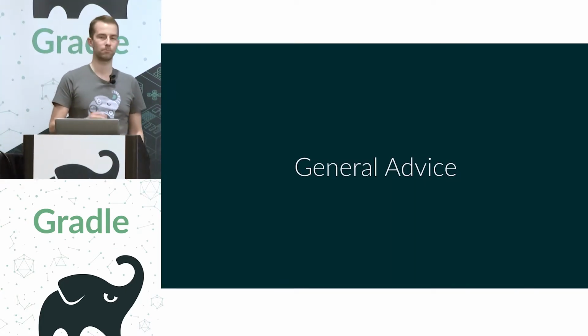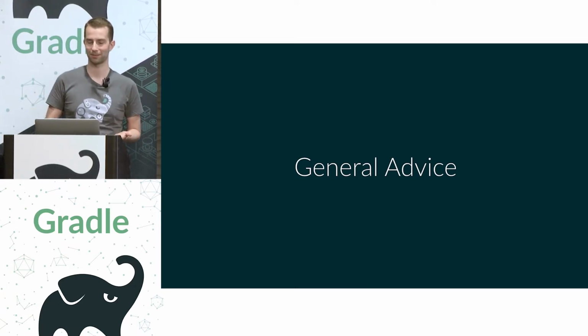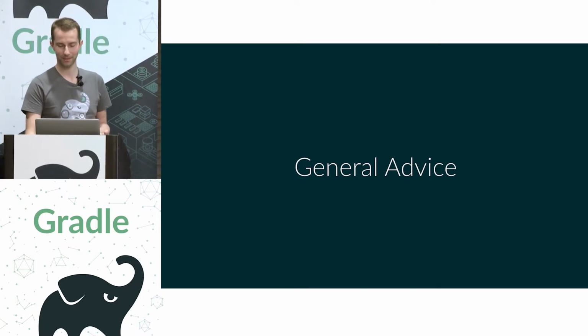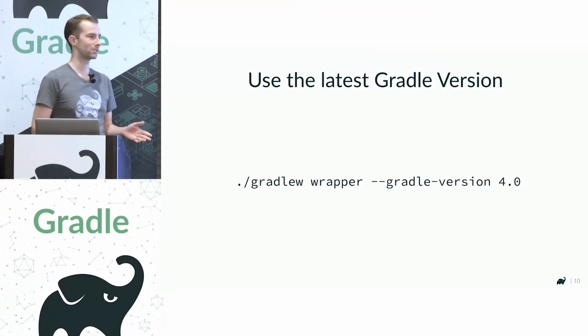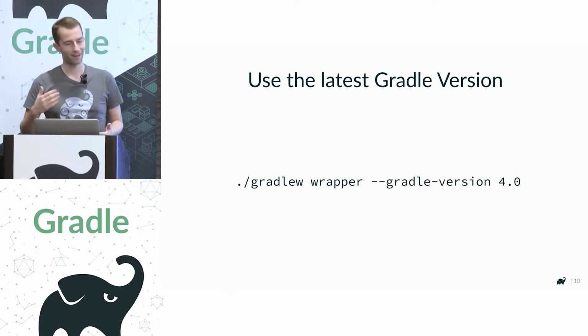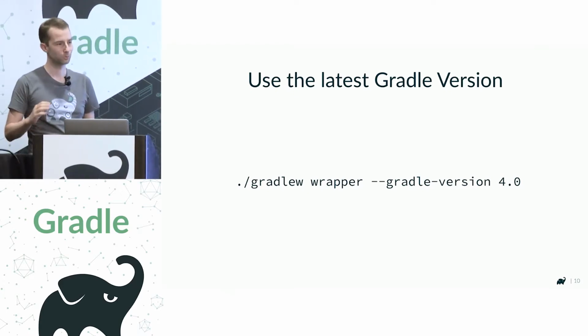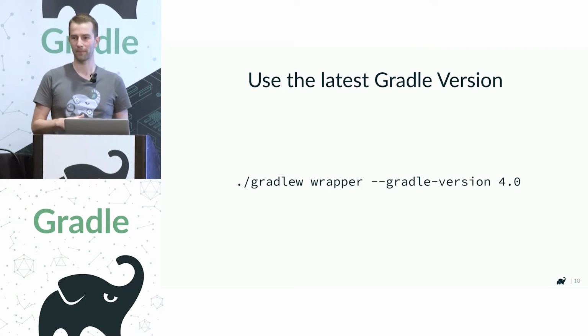Now, there is some general advice that affects all of those build phases. So let's start with that. First thing you should always do is updating to the latest Gradle version. In every single Gradle version, we put so much work into making performance better. You're really missing out if you stay behind.